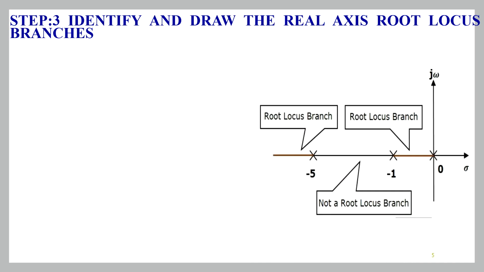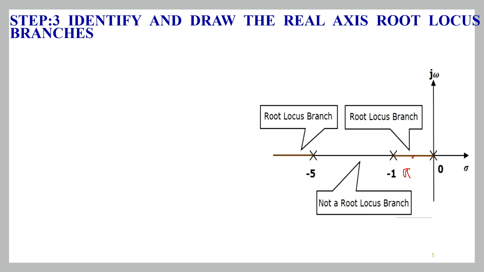Then the third step is to determine where there is a possibility of root locus existence when K is varied from 0 to infinity. In order to do this, we need to follow a trick. Here the poles and zeros are marked as per the given problem. Now you choose a test point to the left of every pole and zero. Now to the right of the test point, you count the number of real poles and zeros. You should not consider complex poles and complex zeros at this step. Only check the number of real poles and real zeros.